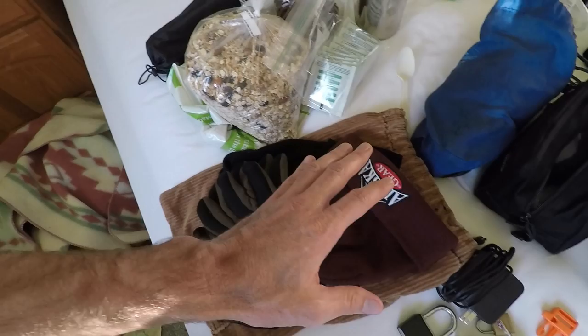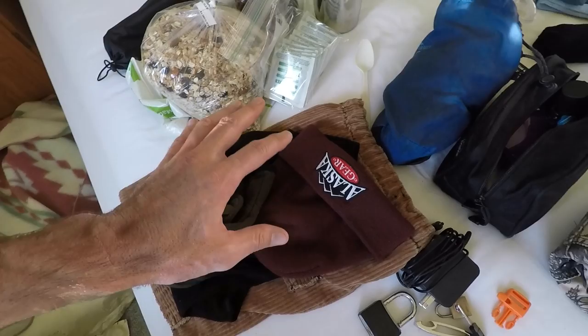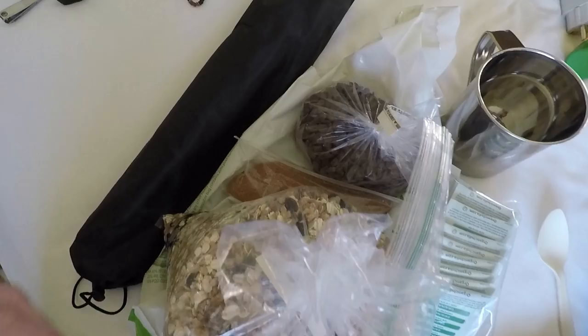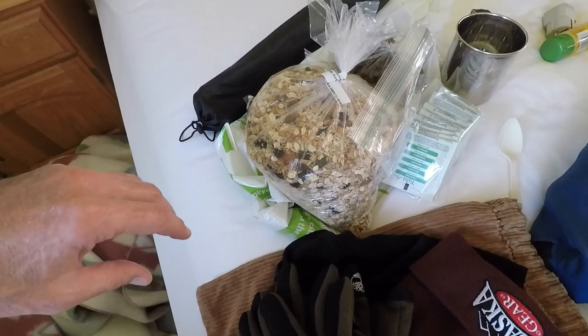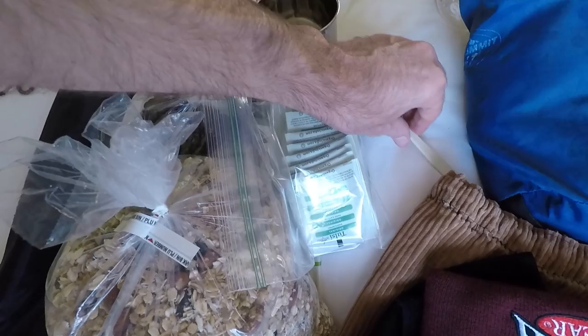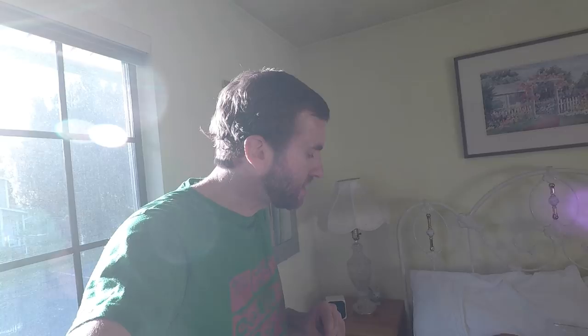Here I have my breakfast mixture that I've mentioned in other videos. It's a mix of granola, oats, added raisins, coconut, and a few other things, plus some carob chips and organic sugar on top. You just pour water over it — I have this cup and a spoon. One of the really brilliant things about this breakfast mix is that you don't need milk or hot water; you can just pour cold water on it and you're good to go. You can wake up in the morning, have breakfast, get out of the room, and get on your adventure.